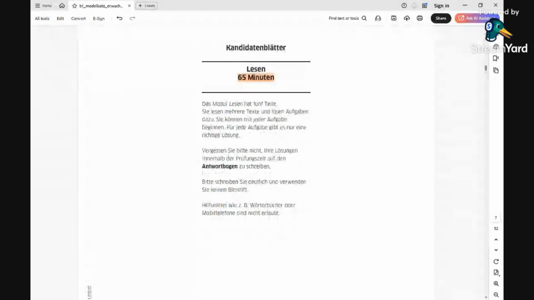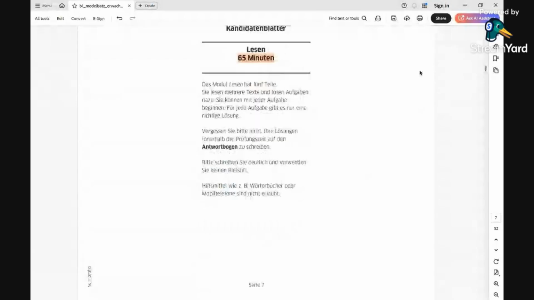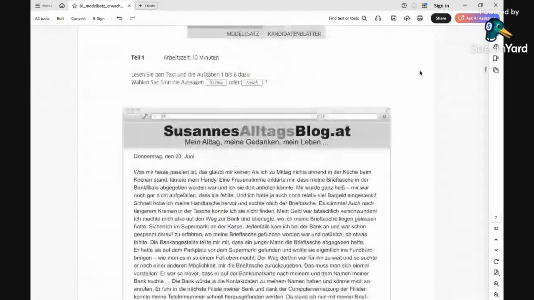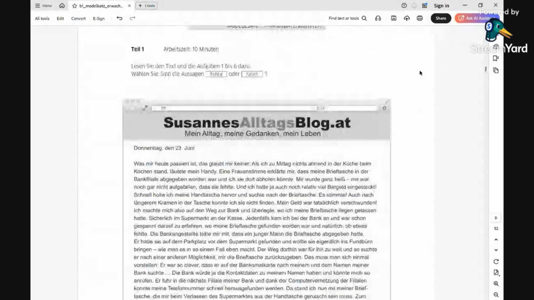Okay? So today we are going to go through Teil 1 of this paper together. And as we go through, I'll be giving you tips that you can use as you prepare for your exams. As I said before, the first thing you're supposed to check is the time. Any test paper you use is the same as what you're going to get during exams. So the first thing to check is how much time you have in each question of the paper.